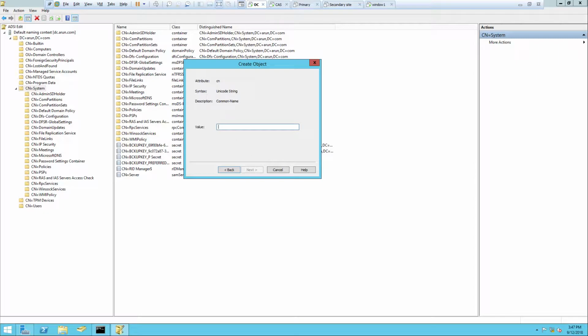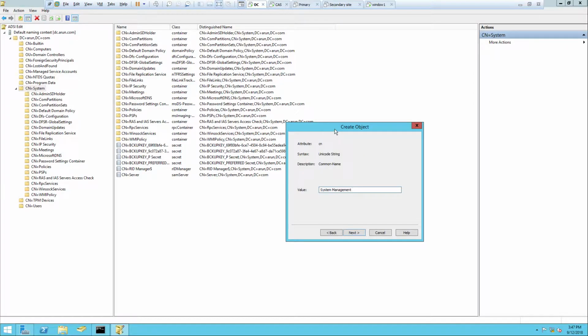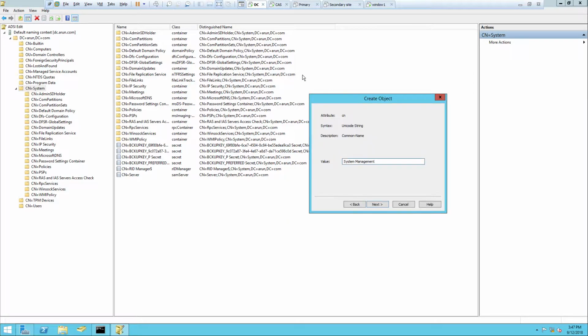And give it a name, System Management. Okay, so we are creating the System Management container so that our SCCM data can be stored in the System Management container and the client can access that data.